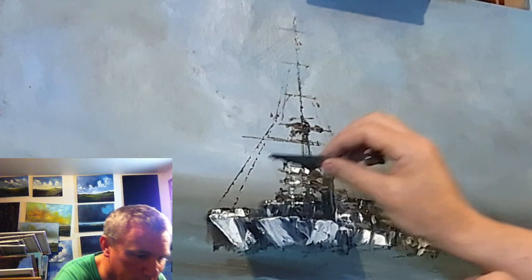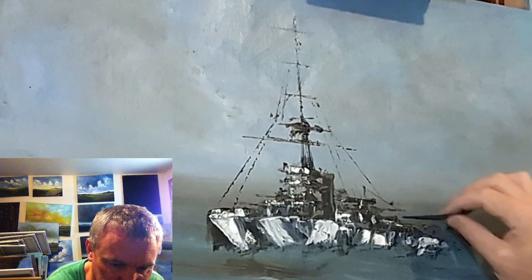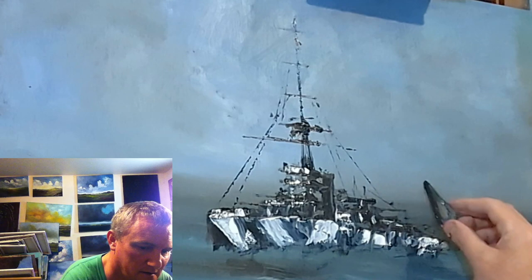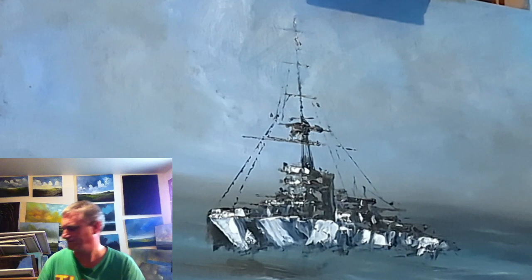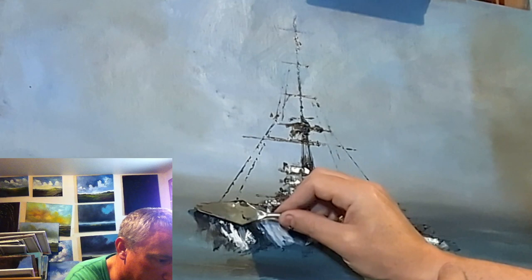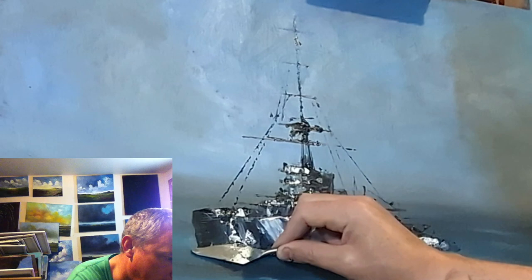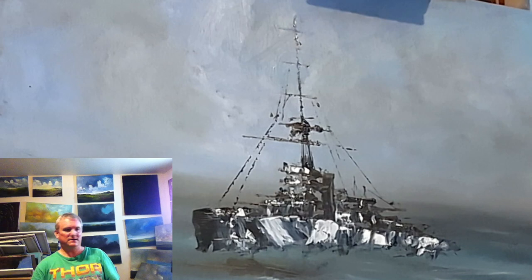Well, I had a bit of a suggestion of a gun just there, perhaps another one. Something there as well, a few things sticking up. Afford to go a bit further out at the front. It's kind of looking ship shaped. Be careful what I say.